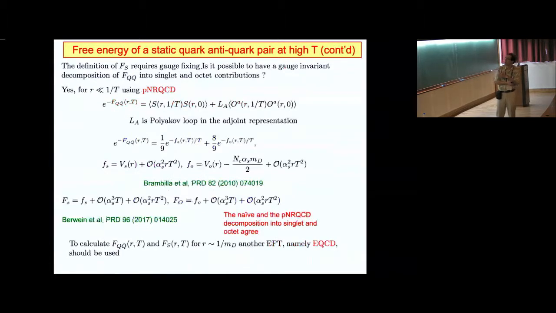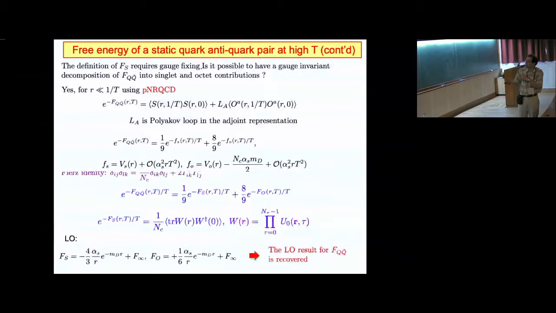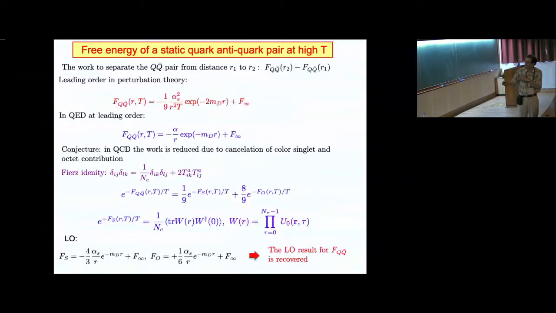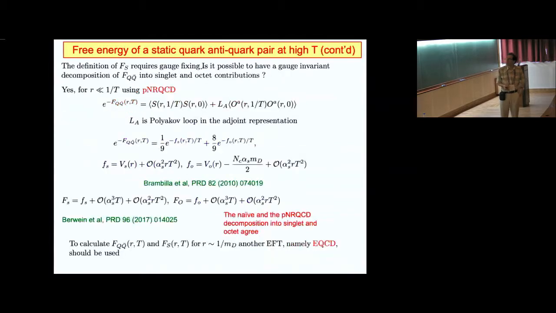And the question is, can you somehow understand this decomposition on more general grounds? At leading order, there is no gauge dependence, right? Because it depends on alpha_s and the Debye mass, and the Debye mass is always gauge invariant, so you could calculate in any gauge. So at leading order, gauge dependence doesn't appear. In that sense, at leading order that holds, but it's unsatisfying that if you go beyond leading order, you don't understand what happens to gauge dependence.